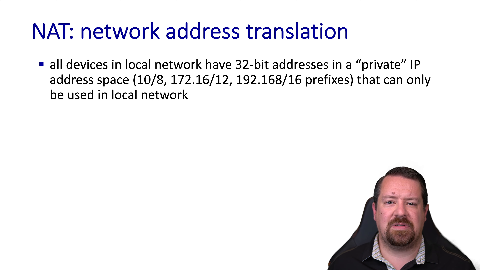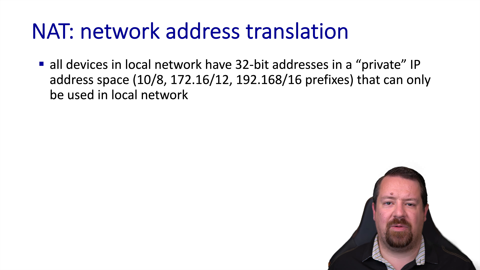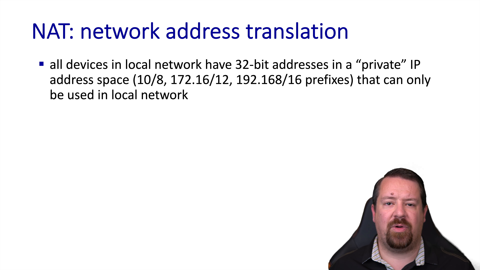Only certain subnet prefixes can be used for private addressing. Any address beginning with 10-dot is a slash-8 prefix. Any address beginning with 172.16 is a slash-12 prefix. And any subnet within 192.168 is a slash-16 prefix. Most homes might use a slash-24 within one of these larger prefixes. None of these addresses can be routed on the public internet — if you tried to send a packet to a 10-dot address on the internet, it would end up getting dropped with nowhere to go.